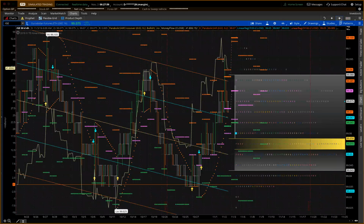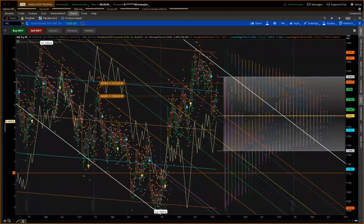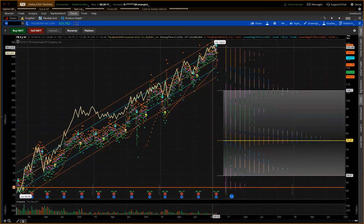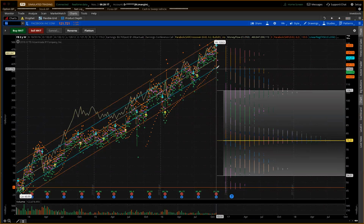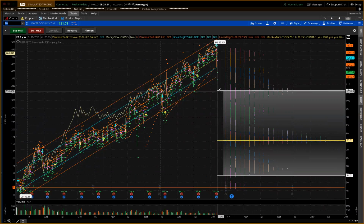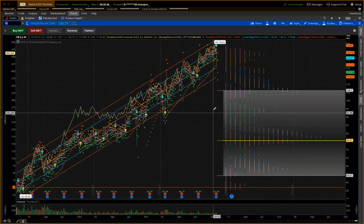So let's take a look at the old Facebook here real quick. All right, so here is a weekly money flow. You followed that with me for the last couple of weeks on the other charts. Move down to the linear regression, and here's the next level, 114, we'll say. And then all of a sudden the 106, then 75. This is in the 90s. I believe I posted a number in the 90s also. I think it just coincided with this area here.